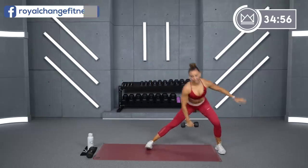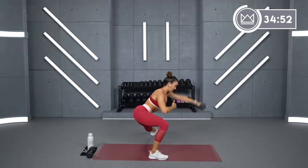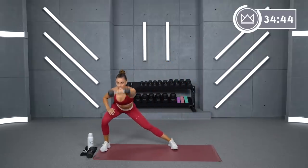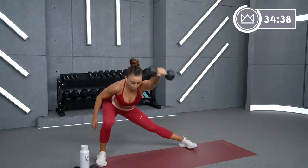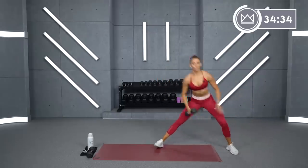So your opposite hand lifts as you sit back and down. And then push that hip back up top. Okay, switch arms at the top. Keep your shoulders and your hips level. And we're looking for 33 on the clock.